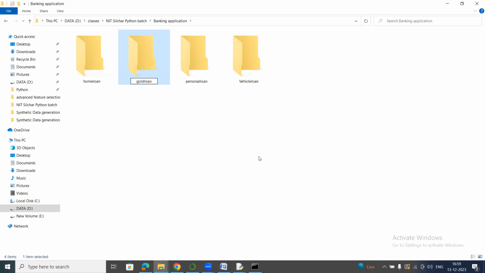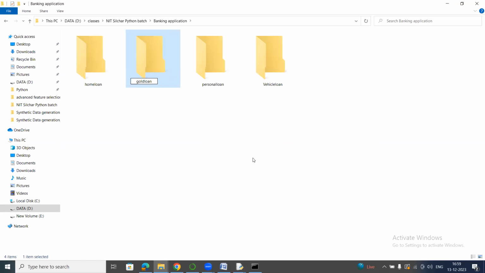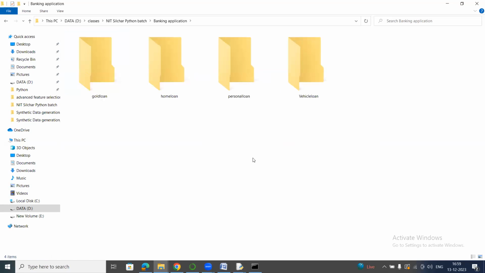I created four folders, and these four folders are four packages in Python.